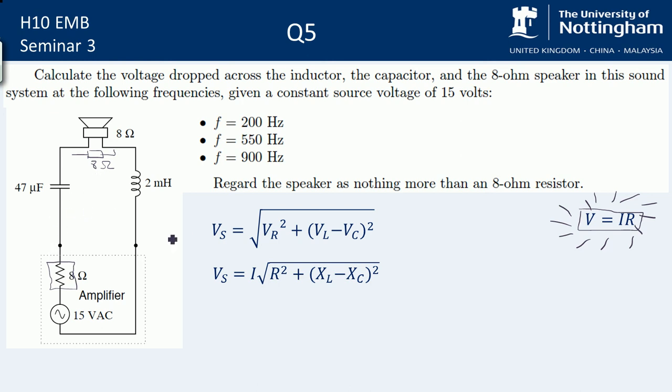So we could replace that whole thing and just have a circuit. I'm going to draw over here so there's a bit more space. So there's my capacitor. And now I'm going to have my new resistor, which represents the speaker, which is eight ohms, plus this resistance down here by the source, which is also eight ohms. So that is equal to 16 ohms. Then we keep coming around. Then we have our inductor and we come around. I'm going to stick the source here because there's a bit more space.